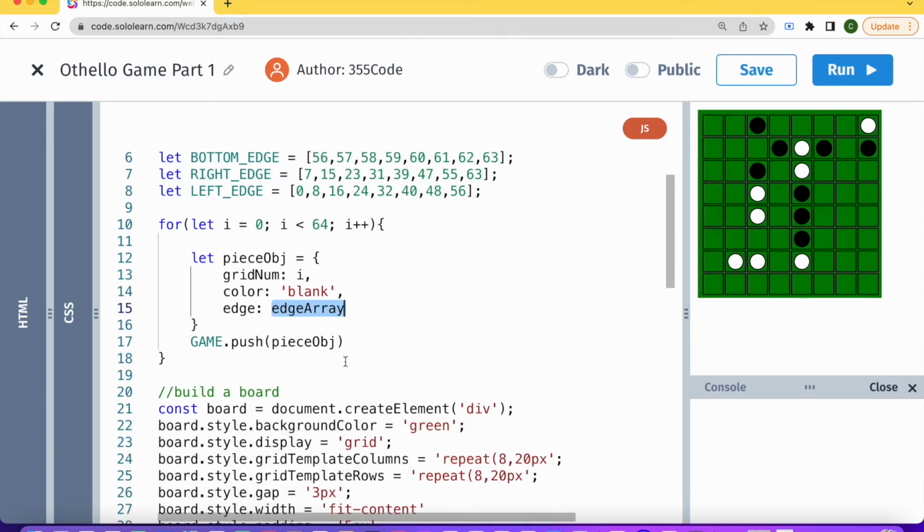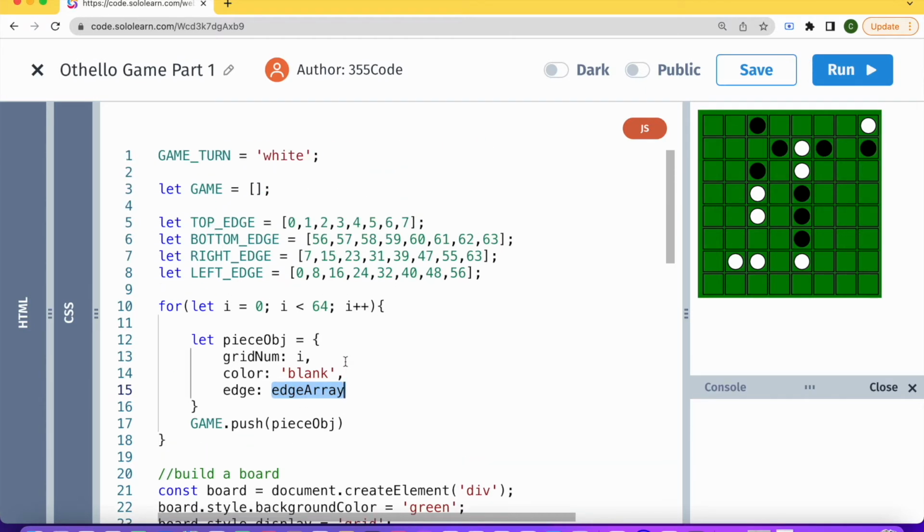Each edge array will have two items. If it is on a regular edge, it'll be just twice the name of the edge, so top top or bottom bottom. If it's a corner, then we will put one for each of the edges. Let's write that out and you'll see what I mean.